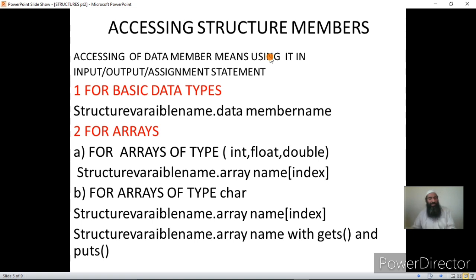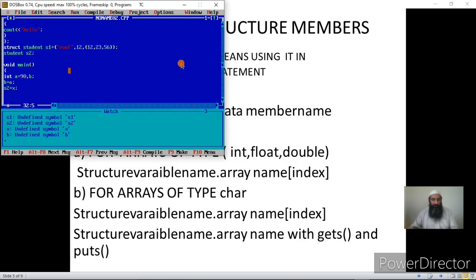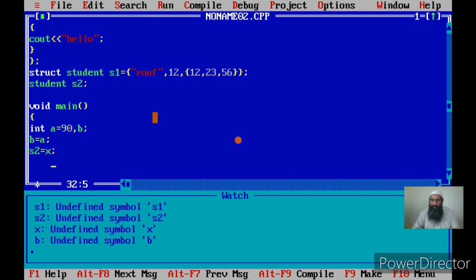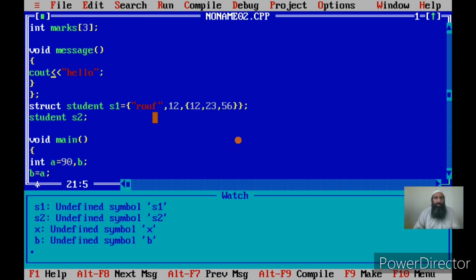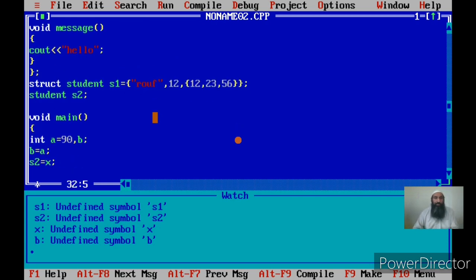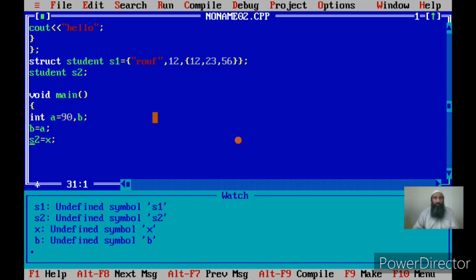Now suppose I have a structure variable S1, and I want to access its roll number. First we give the name of the structure variable, then the dot operator. This is called the member access operator.